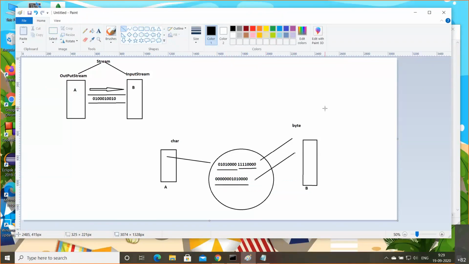Now here the error will happen because program B will read the first 8 bits as a single character, and as soon as it reads the first 8 bits as a single character from the stream, you can see that the meaning of the information has changed. After reading the first character, the program B will read the second 8 bits as a second character, whereas program A has written all these 16 bits as a single character on the disk.